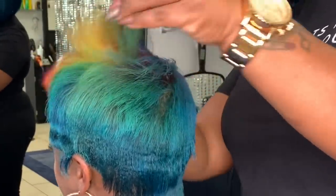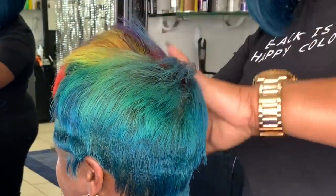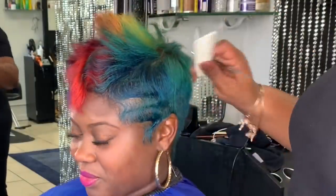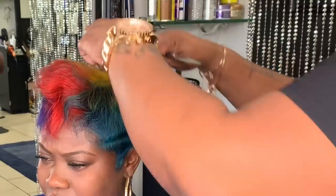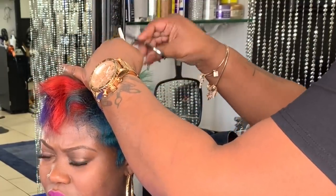So I'm gonna go ahead and just trim some of her hair, cut the sides and everything, because it's a little long. I don't teach haircutting on YouTube, as stated before.